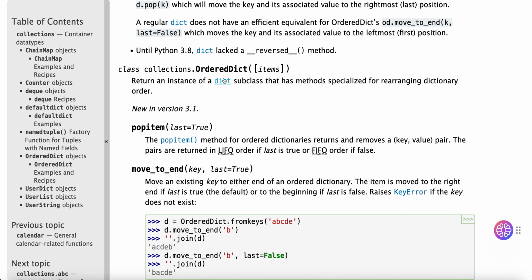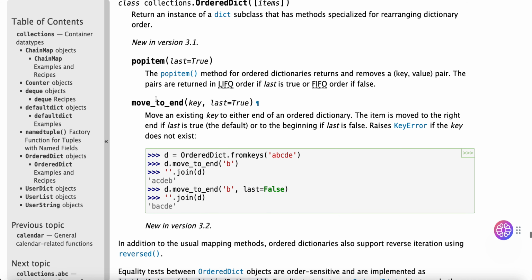class collections.OrderedDict([items]). Return an instance of a dict subclass that has methods specialized for rearranging dictionary order. popitem(last=True). The popitem method for ordered dictionaries returns and removes a key-value pair. The pairs are returned in LIFO order (last in, first out) if last is true, or FIFO order (first in, first out) if false. move_to_end(key, last=True).